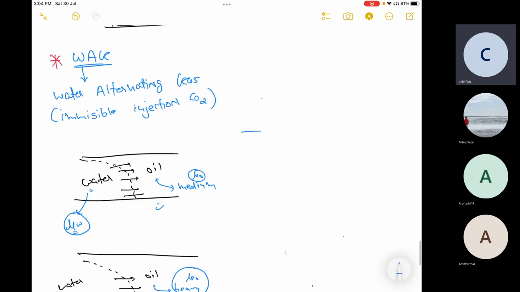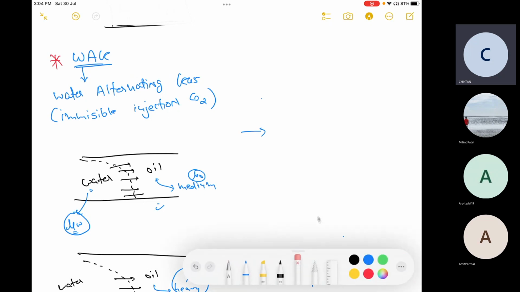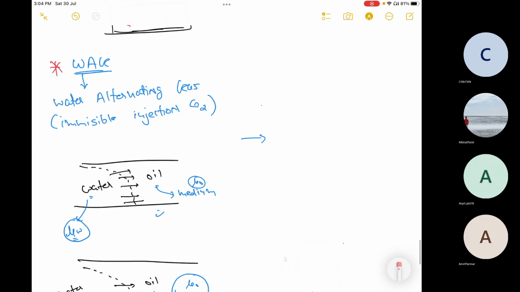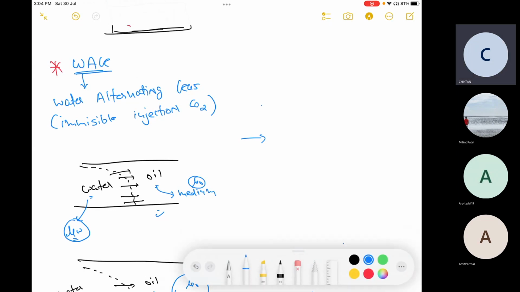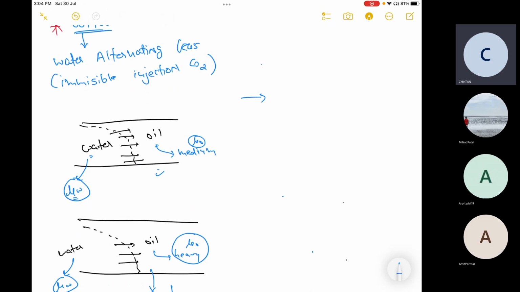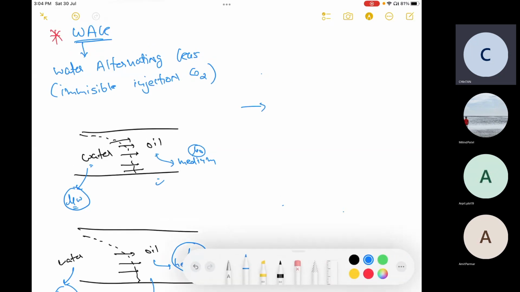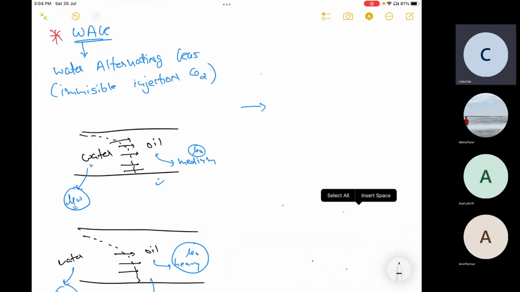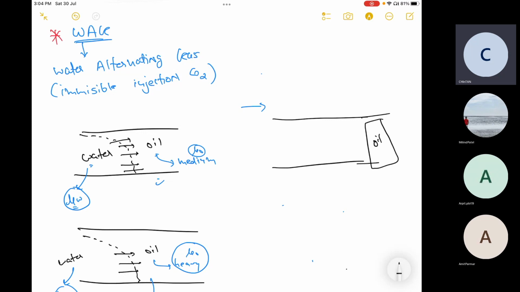Okay, so let me use this place also because N2 flooding is not that big. So in this case again, we are going to reduce the viscosity of the oil first, and then push this oil towards the production well using this water. In this process, we inject gas and water alternately. Let's suppose if this is my oil, then after this we inject a gas, then alternatively we inject water, then again the gas, then again the water.